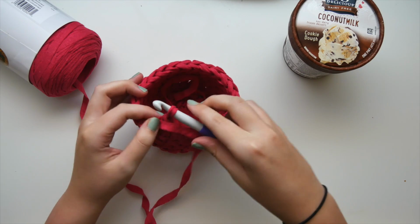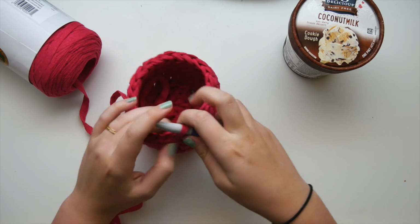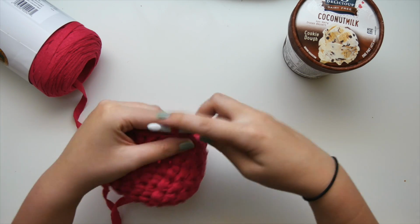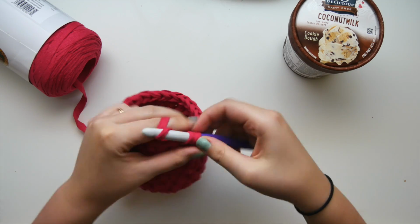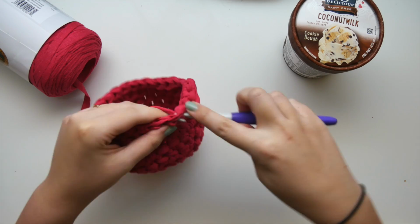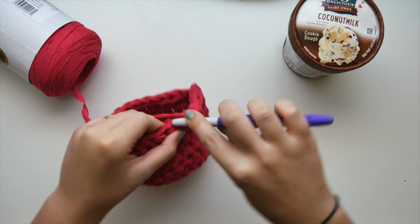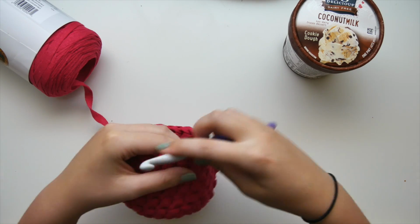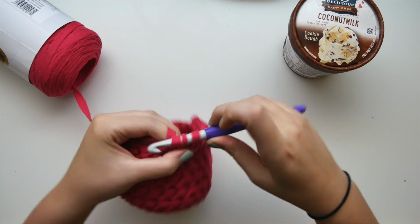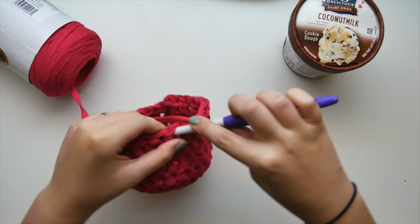We can see here that we've worked up the sides, and we're just about to the top of where the ice cream pint ends. We don't want our koozie to be too tall, so we're just going to chain 1 after round 8, and we're just going to single crochet in each stitch all the way around. So what that's going to do is give us just a tad more height to get to the perfect level here, because if our koozie is too tall, it's going to get very messy when we're eating our ice cream, and we don't want the koozie getting in the way. We just want to kind of protect our hands from the cold.